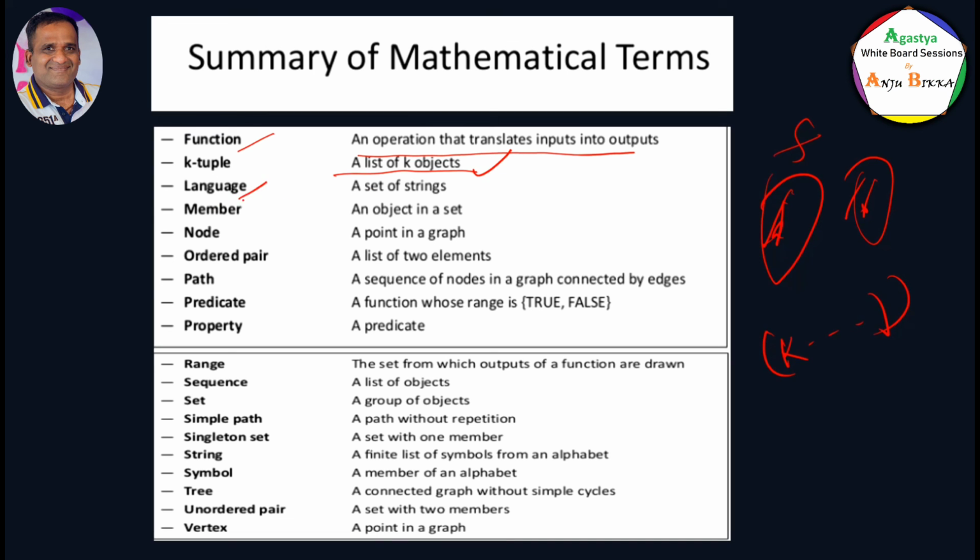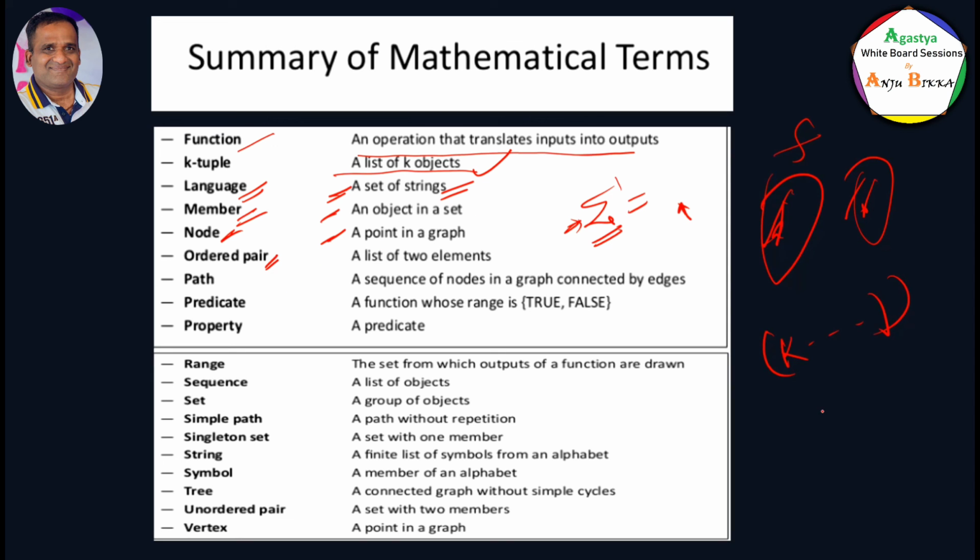And language, set of strings. Again the alphabet, a finite set of symbols. A sequence of characters is a string, a set of strings is a language, member an object in a set, node a point in a graph, ordered pair.